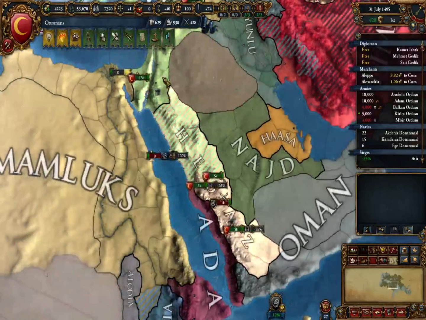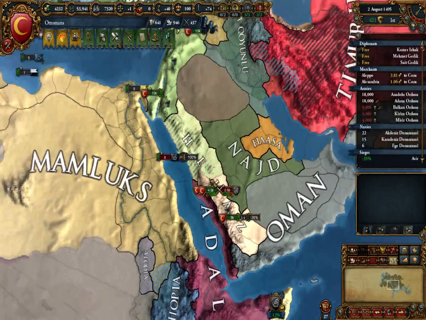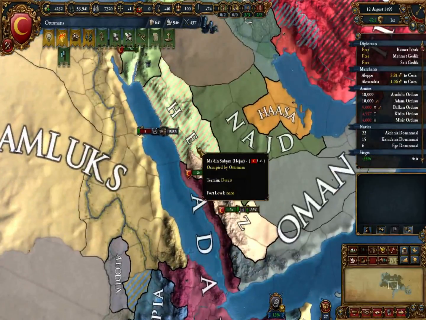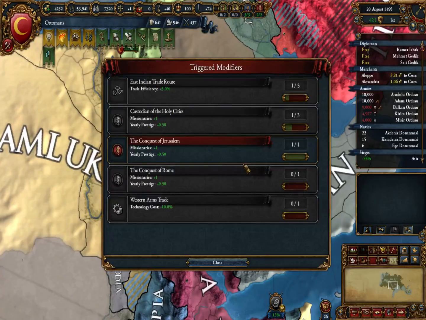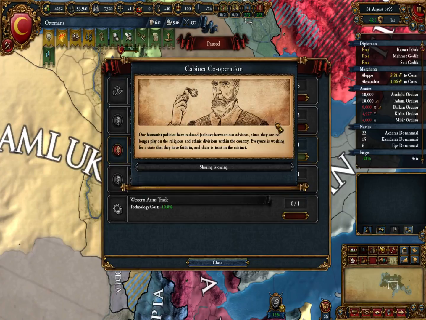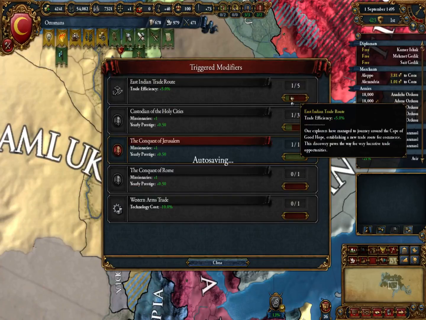So let's see, what else is there to consider here? The fact is, this is going to expand my control down here. It's going to give me more prestige from Mecca and Medina, which gives the following... Where is it? The Custodian of Holy Cities. An extra missionary and more yearly prestige. Sharing is caring, guys. Now, what else is there?